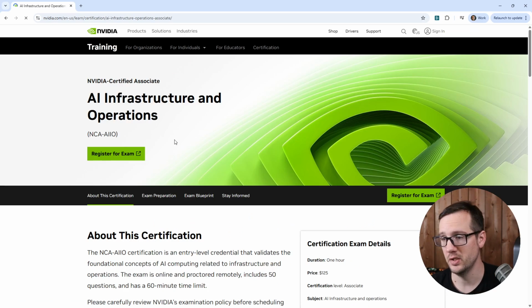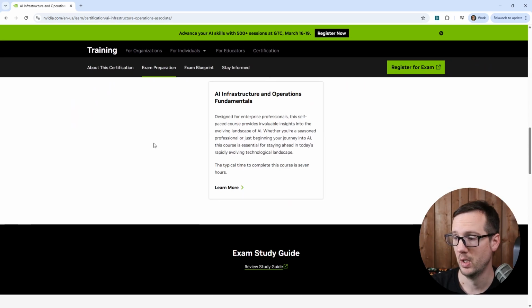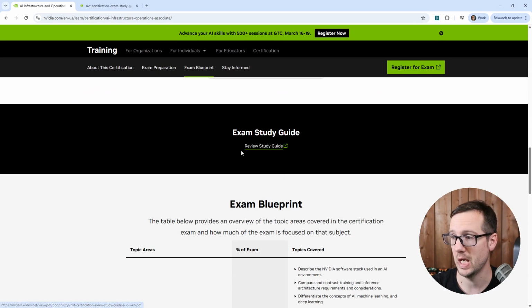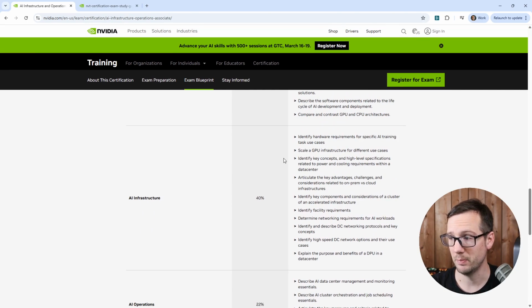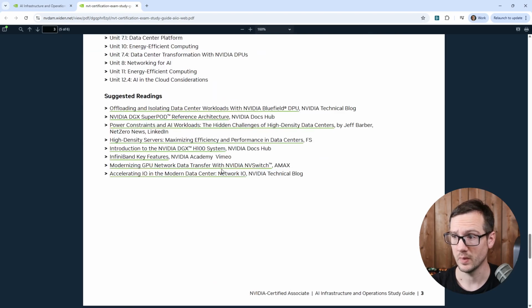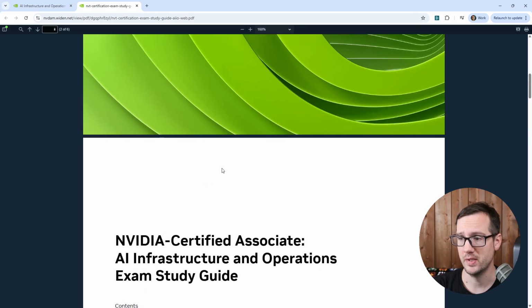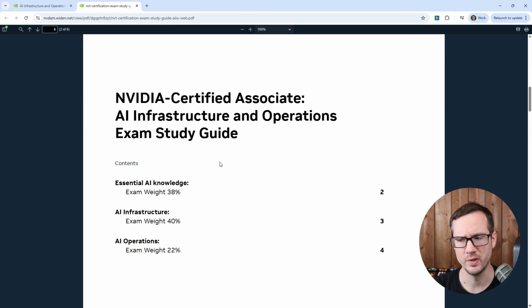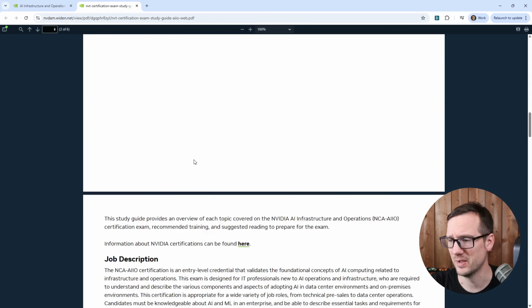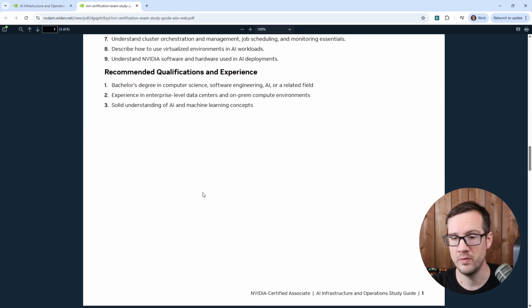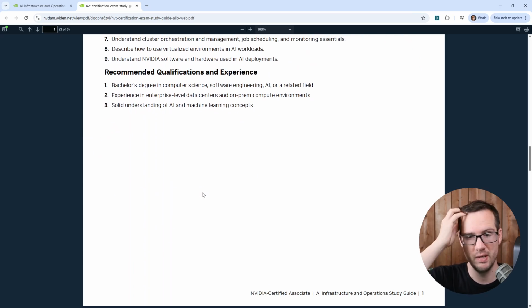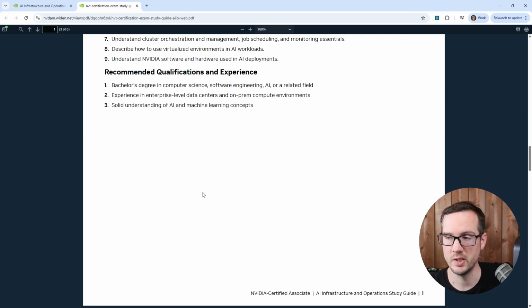So we're going to click into this one here, scroll on down and make our way over to the study guide, which is here. They do have it broken down here as well, but it doesn't really provide the information we need to know. If we look at this, we have 3 domains at the top. This is very unusual for an exam. We usually see 4, 5, 6 domains, not 3. And the first one's kind of a bit of a gaffe because it's just generic information. But I would say that these aren't very well written exam study guide breakdowns.